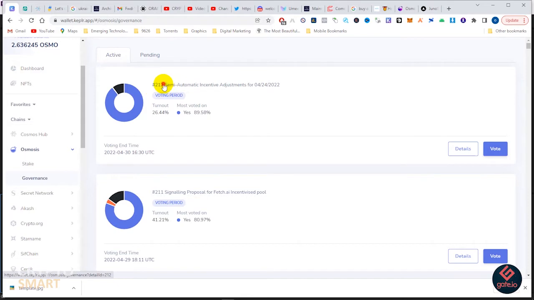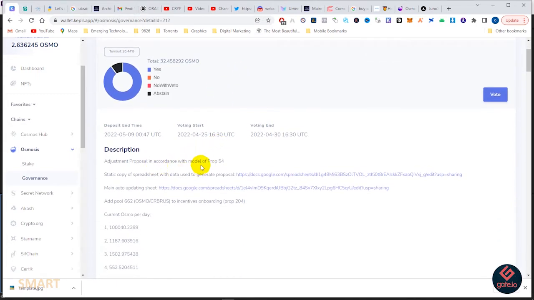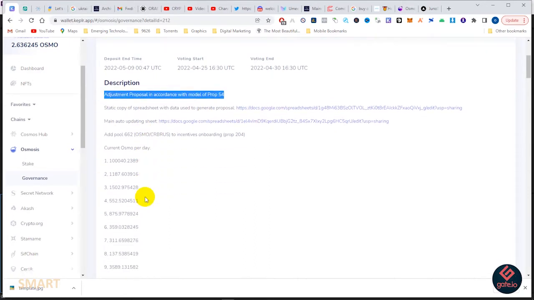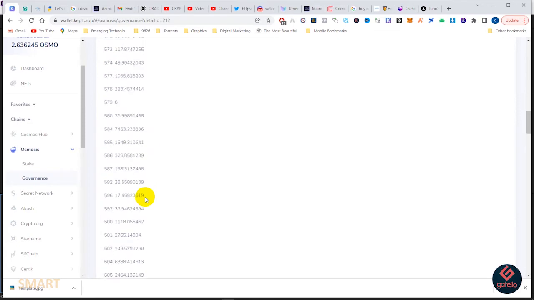For many of us that have been following the Cosmos ecosystem, this is a big one for you. A whole lot of times you miss out on potential airdrops just because you fail to do very simple tasks. One of the criteria to be eligible for some of the airdrops is actually to vote in very simple proposals. All you need to do is vote.